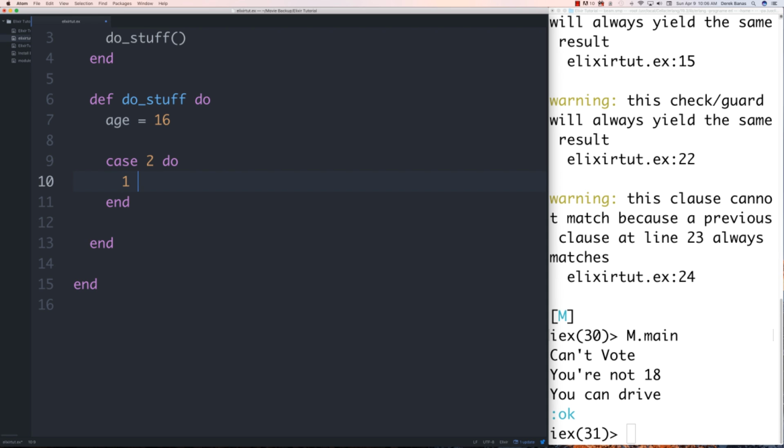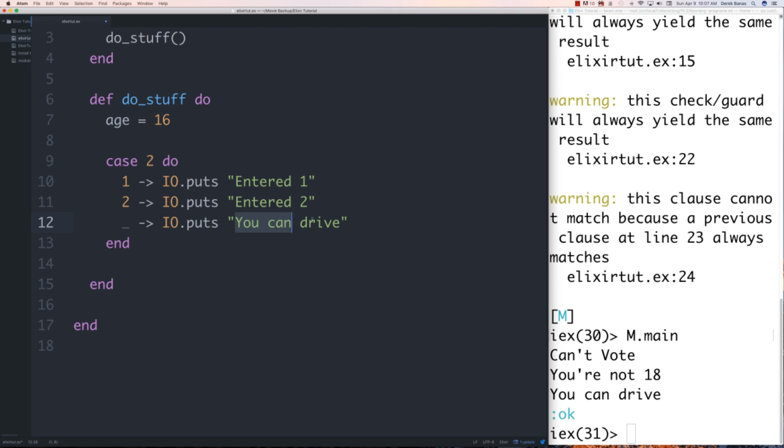Here I'm going to say if that value is equal to 1 in that situation. Let's go get rid of that. I'm going to say entered 1. And if otherwise it is 2, I'm going to come in and I'm going to say entered 2. And then once again, if you want to have a default, what we're going to do is just put an underscore inside of there, and then we'll go and put something inside of here like default. Default. Okay, so there are case statements.